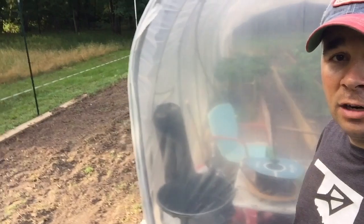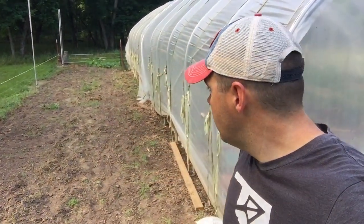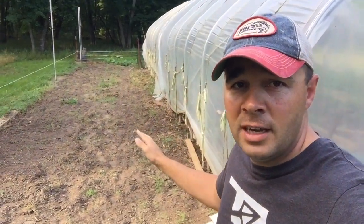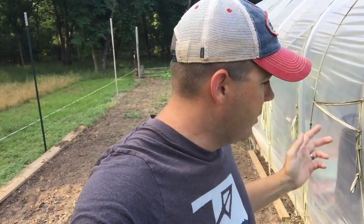Got this whole side over here ready to go. This is going to be planted soon. I'm not sure what all I'm going to do out here, but I used my wheel hoe, got it all cultivated. Got most of the grass killed out of it. A little more work to do, but it's coming along, and I'm satisfied. I'm happy. We're going to have lots of food growing. Gonna be harvesting lots of food out of there to feed our family, so I am not gonna quit gardening. Don't freak out on me, guys, because I had some people go into a panic thinking I was gonna quit gardening. But we're not gonna quit.